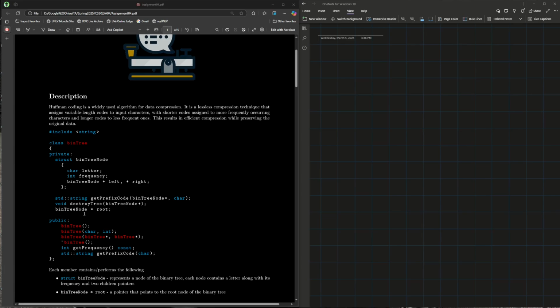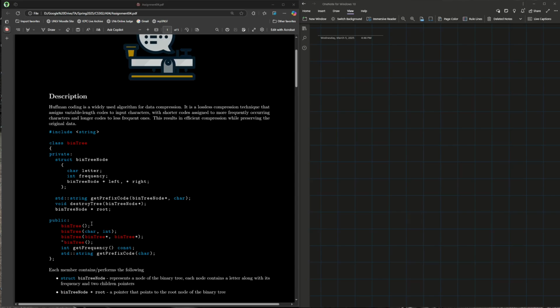Then we have this BinTree node star root right here. We have to have a root pointer in our binary tree class because we have to know exactly where our starting point is going to be for our binary tree. Remember, the root pointer serves similarly to the head pointer for a linked list. Now I'm going to go over these private functions in a second, but these will be used in our public member functions. So let's go ahead and go through the rest of our class.